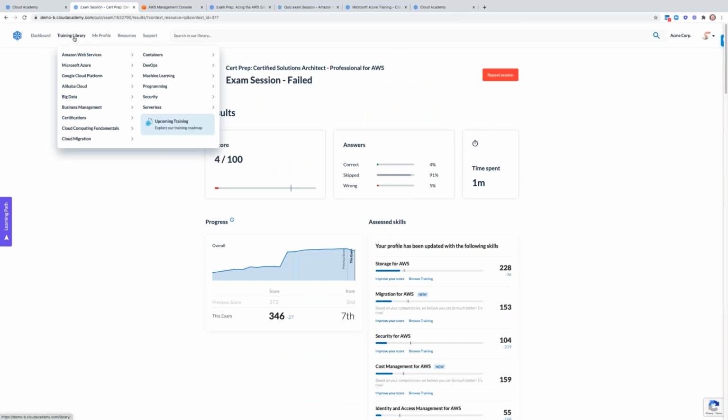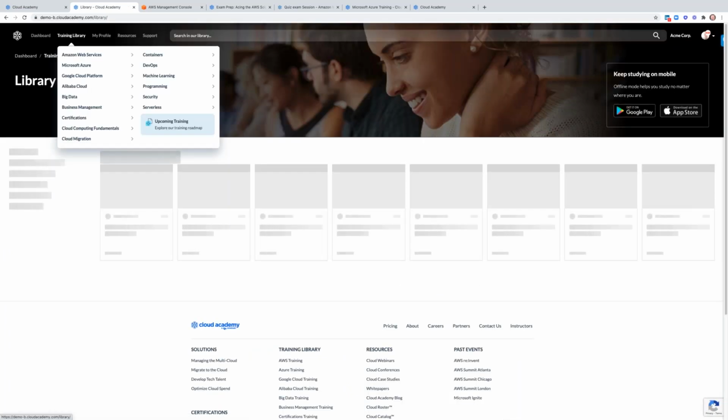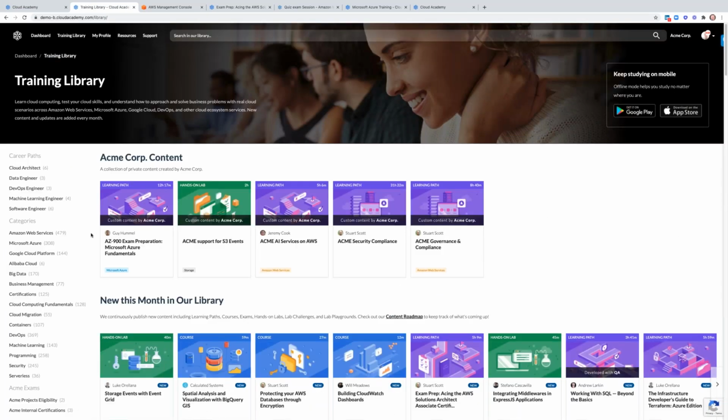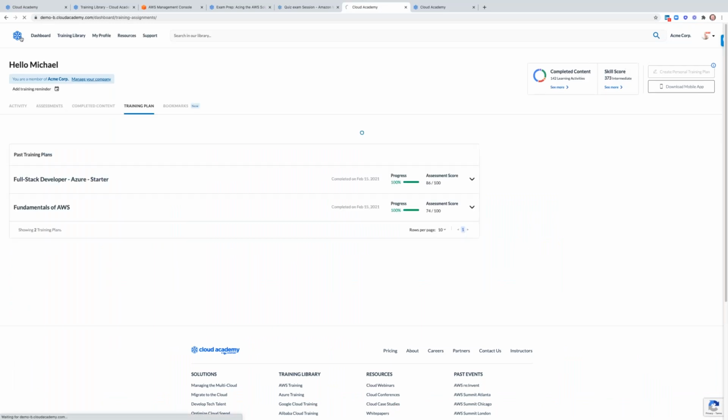So the last thing I'm quickly going to cover, I know when I'm walking through the Cloud Academy platform, lots of individuals or even on these webinars, they're like, hey, I would really love to try this out for my team. So there is a way that we just created for you to actually go through an assessment of your team, see where your skill gaps are, and actually try out the platform for 7 days. So when you go to the Cloud Academy website, I will walk you through how to get there.